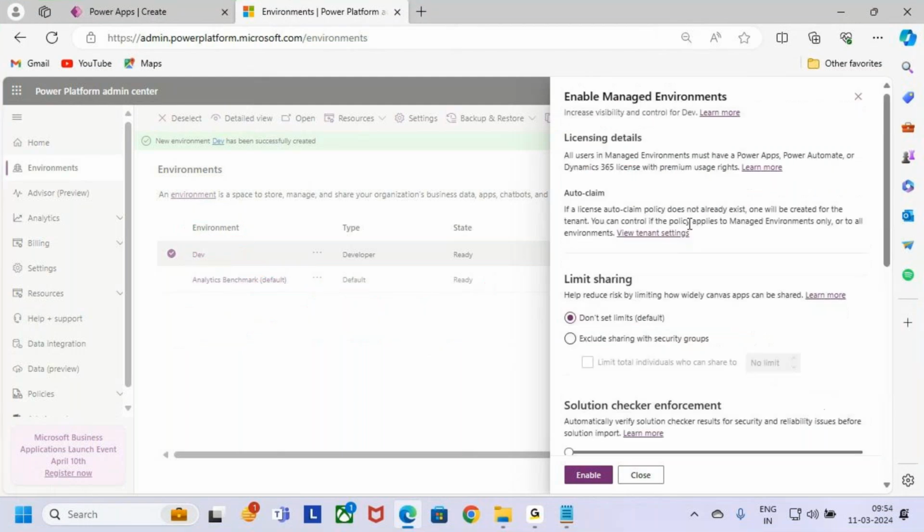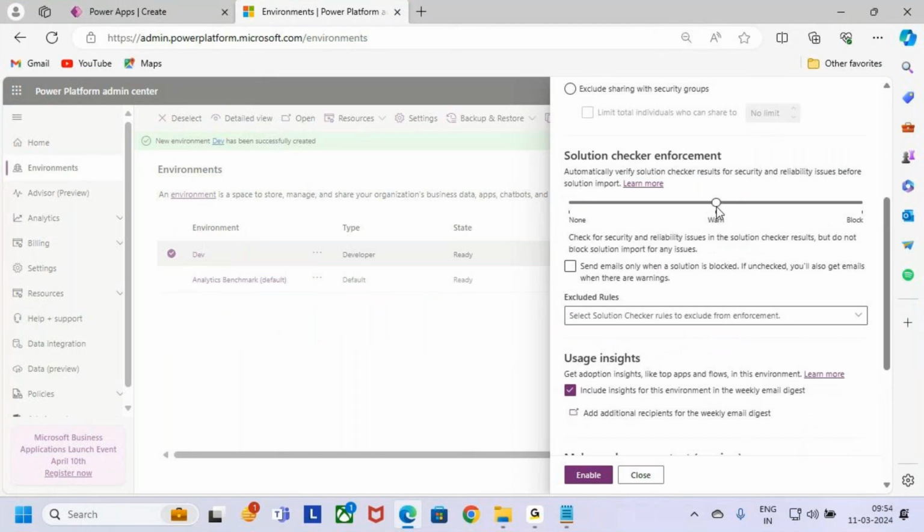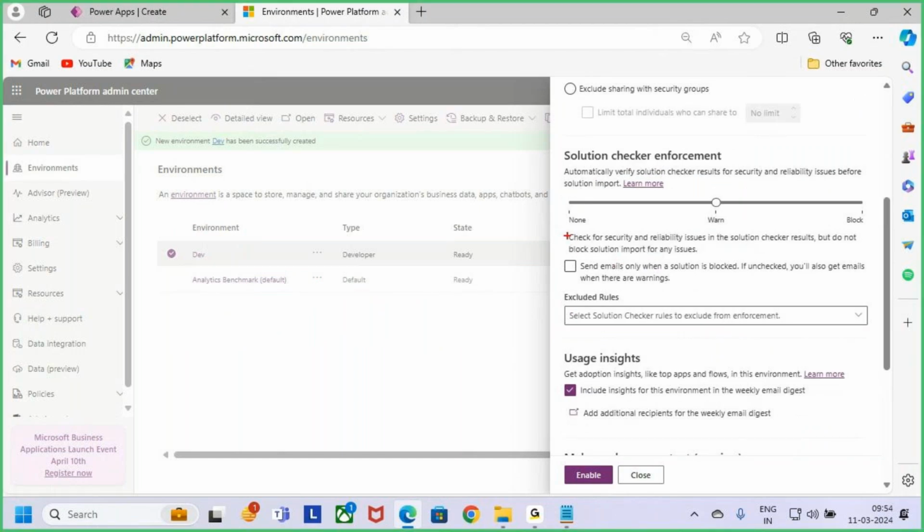But when I set warning here, what will it do? Check for security and reliability issues in the solution checker, but do not block the solution import.